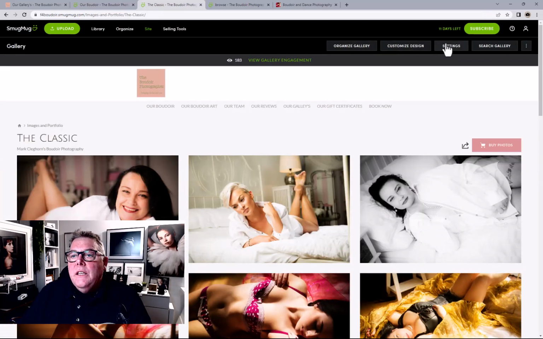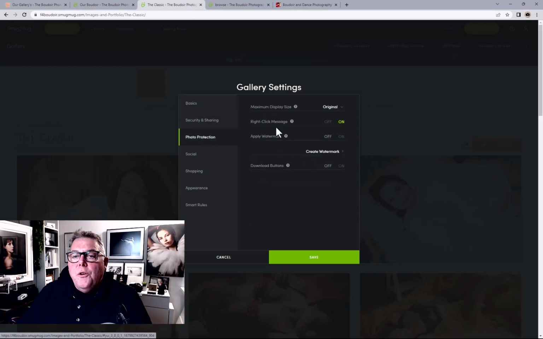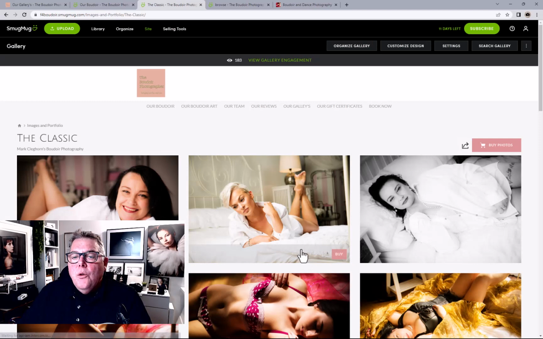And let's say in the settings here, we want to make sure the photo protection is just going to be, say, for iPhone 6. Going to press save. So when we click on those images, that's going to minimize the actual size.